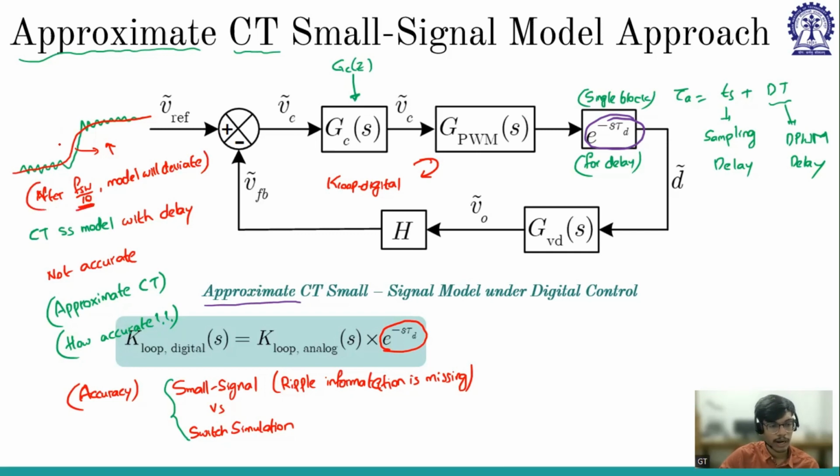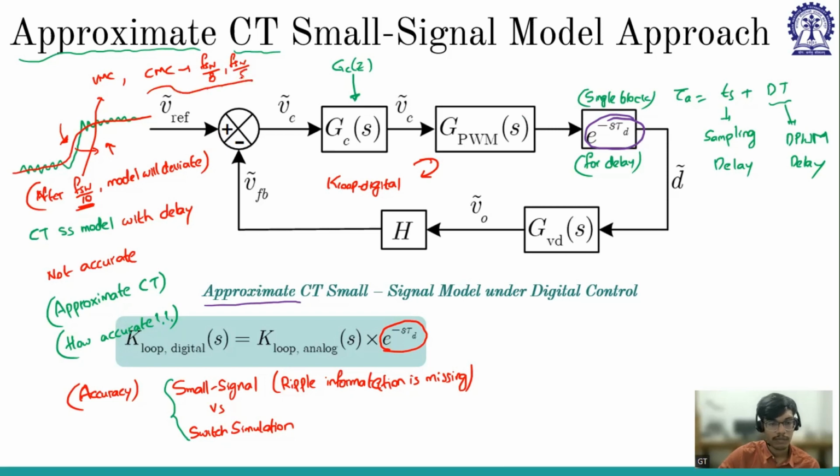So Sir has shown until what bandwidth it matches. This small signal model has some accuracy issues. So the model itself is not valid after FSW by 10. That's why when we consider the small signal model, we cannot go beyond FSW by 10. That's why this issue is there, because the model itself is not valid. But this is in the case of voltage mode control. Also Sir has shown that in current mode control, we can increase the bandwidth to FSW by 10 or FSW by 5, I guess. So we can still push the bandwidth until this point.